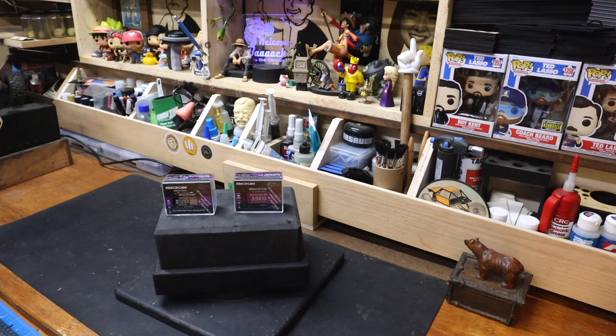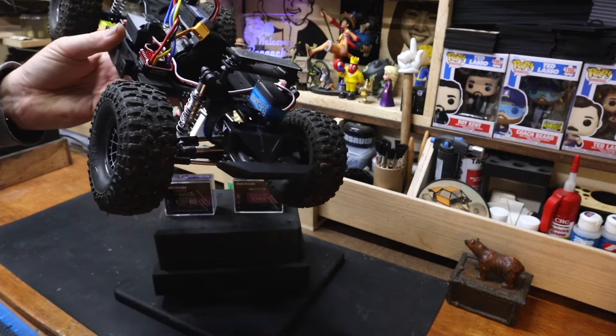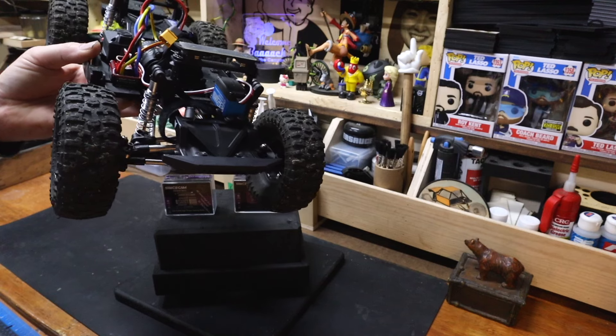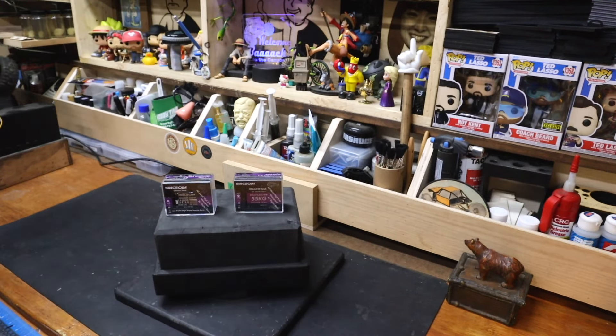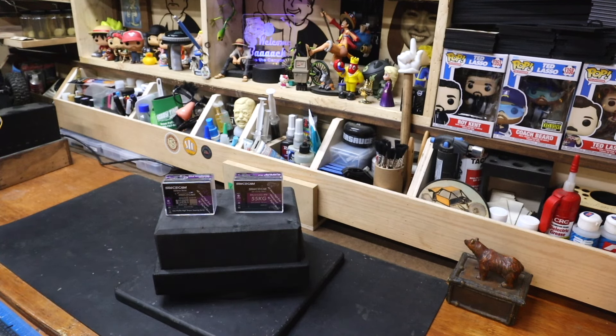Flash Hobby, DS Power, Ammos, AGFRC — you name it. We're running down all of the Amazon servos because the boutique brands are getting out of hand. There are an uncomfortable number of boutique servos above $150 each, and it's absolute madness. This is a non-pro Amazon blue case — those are $29 — and it makes 600 and change ounces of torque. It is perfectly acceptable. But I know some of us have either specific needs.